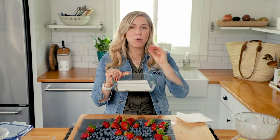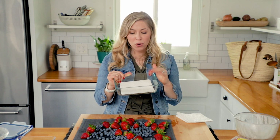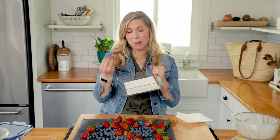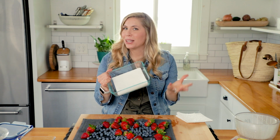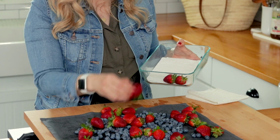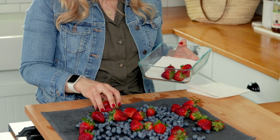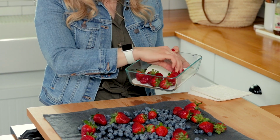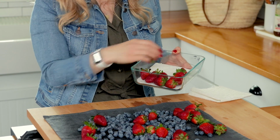Now again, moisture is the enemy. So this is going to absorb that moisture and keep it off the berries. At least it's the best possible solution. So we're going to add the berries to this container with the paper towel lined on the bottom. Now here's the thing. This paper towel is going to get wet over the next few days. It's going to absorb that moisture. It's going to do its job.